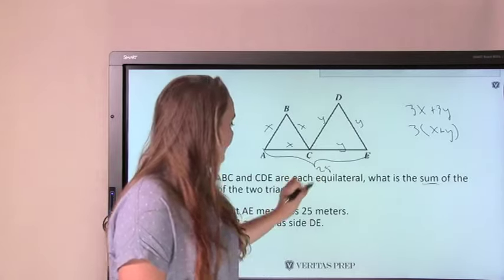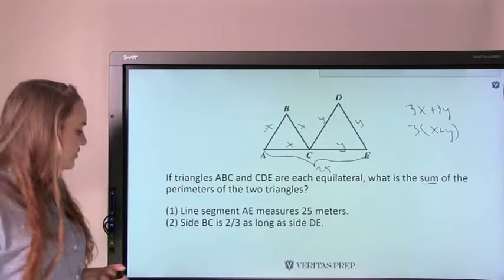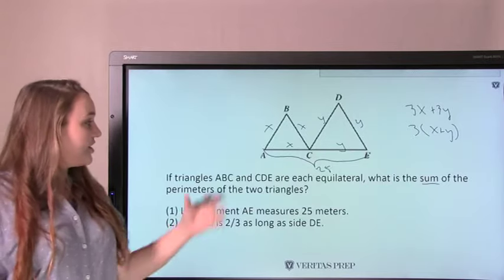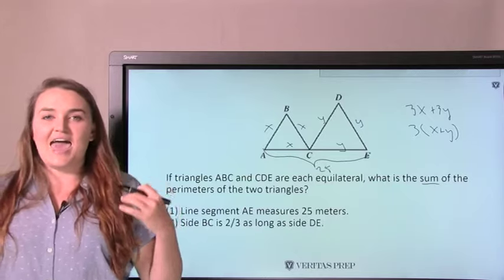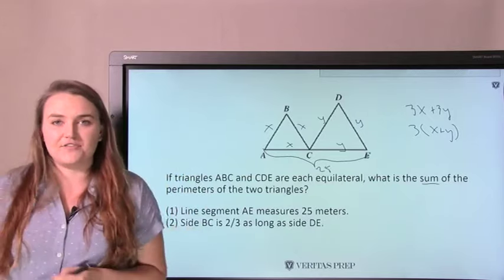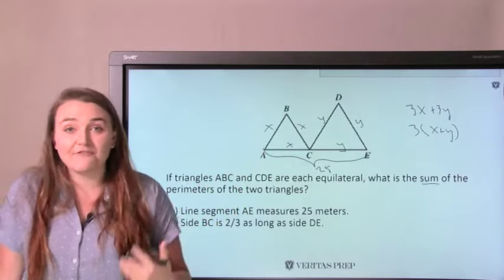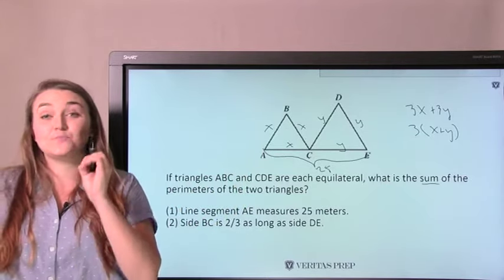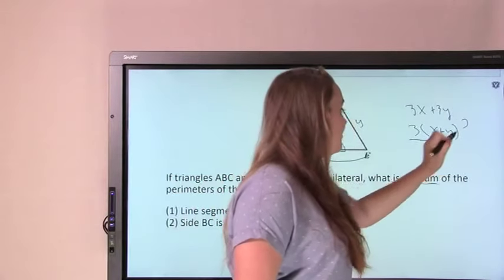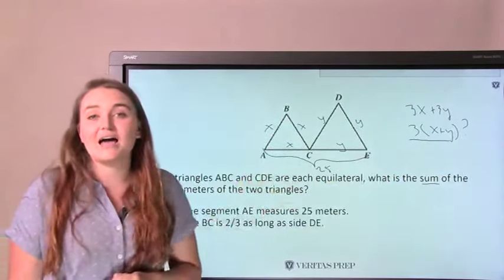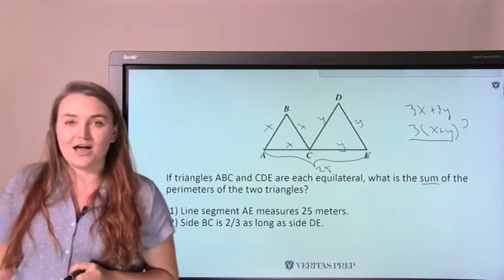Well, this 25 tells us our length here, but it doesn't tell us the relationship between the two. And hey, side BC, if I know both of these pieces of information, I can solve for both of these side lengths, and thus I can solve for everything about the situation. But the question hasn't asked us for everything about the situation. The question has precisely asked us to answer the question, what is the value 3 times the quantity x plus y, or what is the sum of the perimeters of the two triangles?